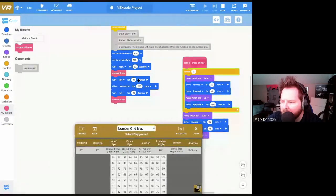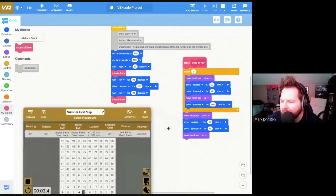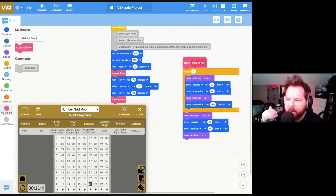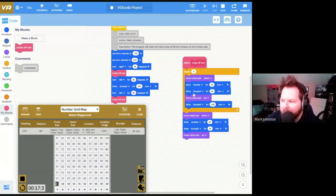And it'll jump over and it'll do that again. So I didn't have to copy the code. I just created a My Block. And anytime I want it to cross off a number 9 times and then go forward, and then the last time just cross off the number, that's what my code over here will do.